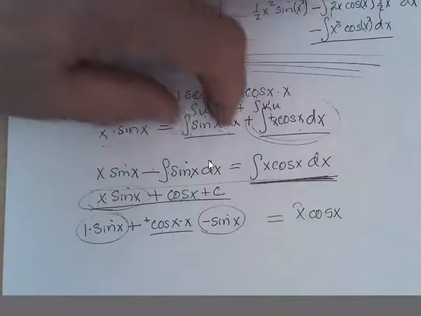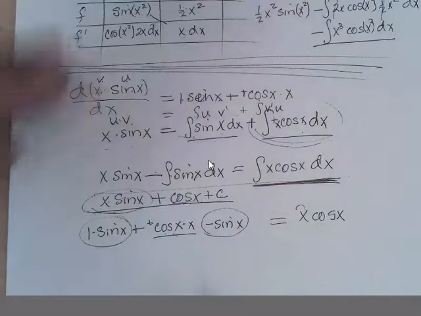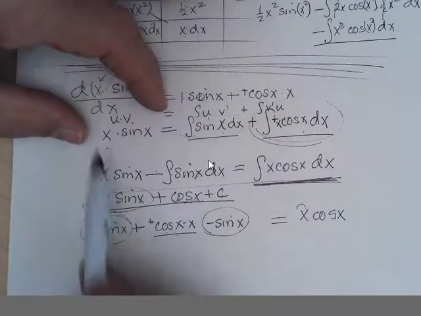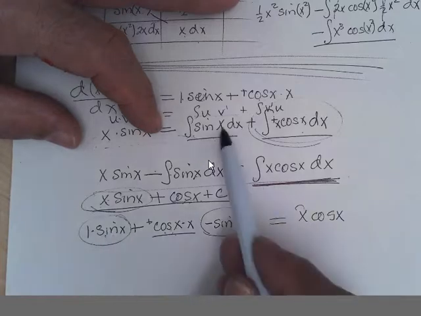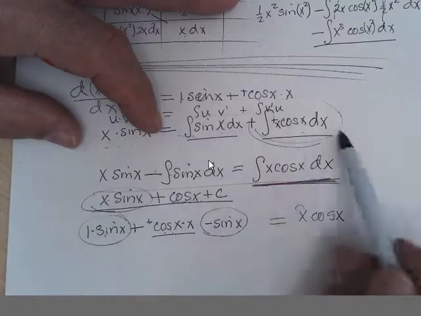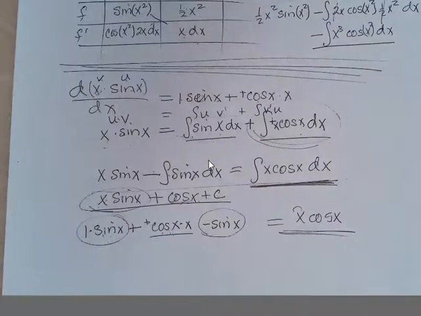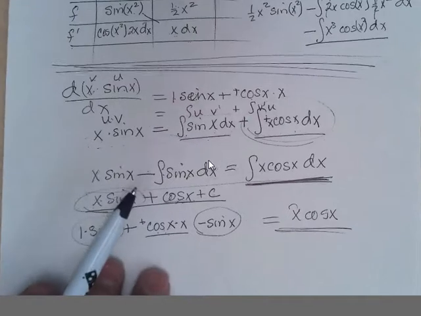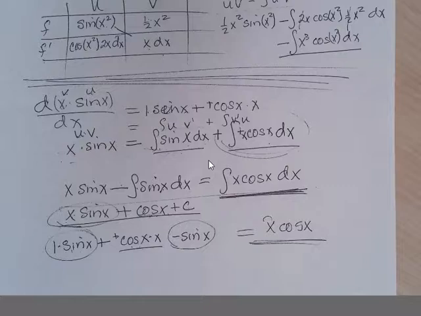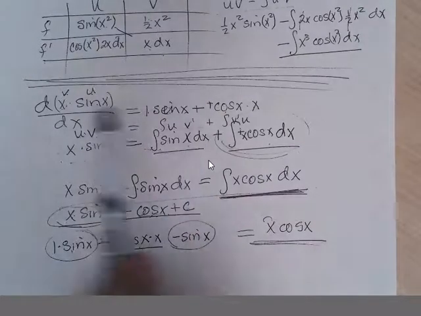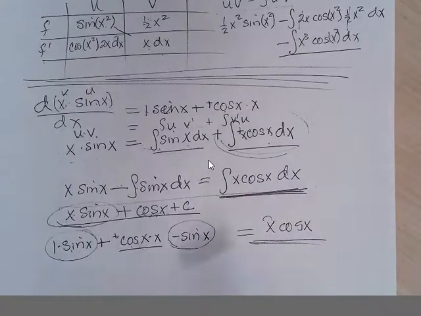This part of the product rule, the part that we subtract, is canceling part of the product rule that we get. Of the two pieces we get, this piece cancels one of the pieces, and we get the other part, which we were trying to find the antiderivative of. You may have to slow this down and go through it again and think about what I'm saying there to understand that. But that's the idea of integration by parts: taking part of the product rule and subtracting it from the product to get the antiderivative of the other part.